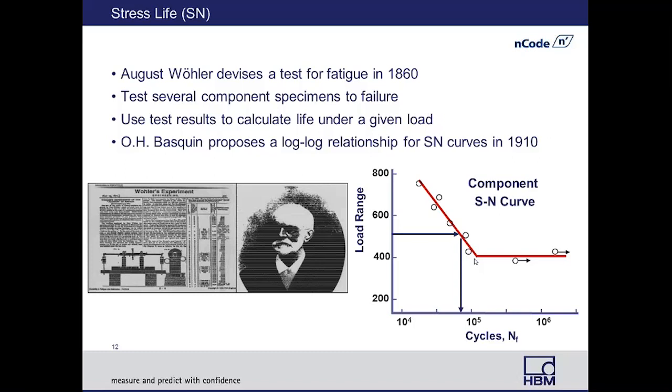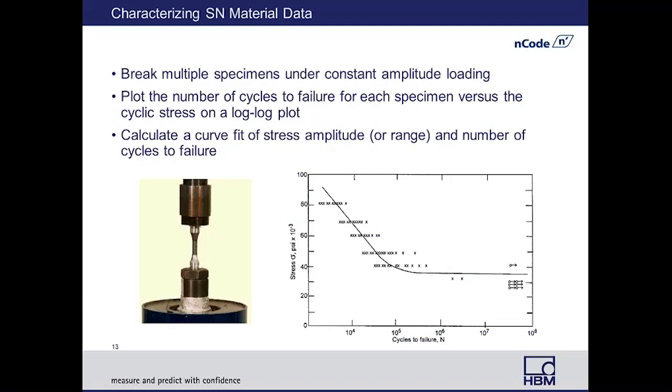And in those cases, what we've done is we've related stress to the number of cycles to failure, and that way we can, with correction factors or perhaps FE models, we can now do calculations and know that stress on a test specimen can be related to stresses seen on a real component that we're designing. The way in which we characterize the material is fairly straightforward. We're going to break multiple specimens. That's usually somewhere on the order of about a dozen specimens.